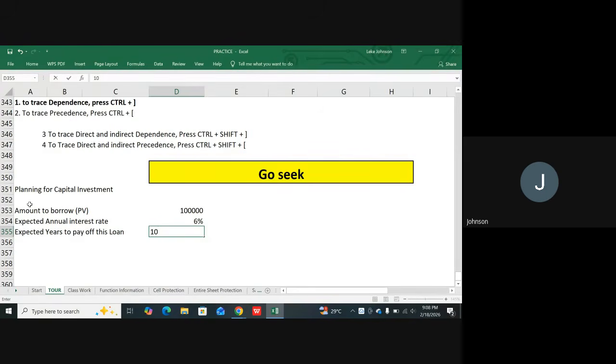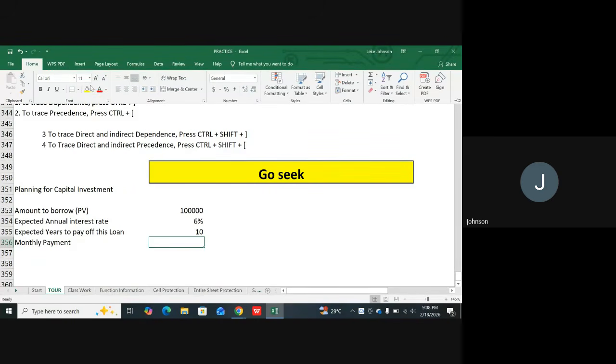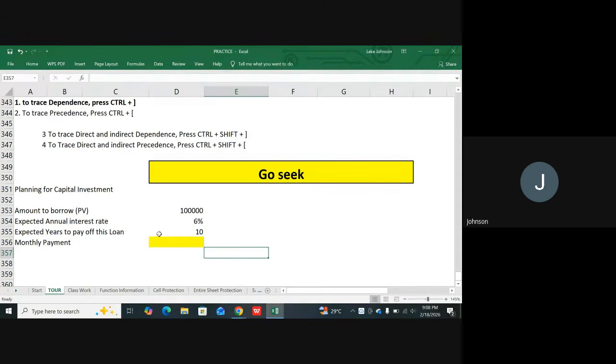Then the question we want to ask ourselves is how much are we supposed to be paying monthly? So we're going to say monthly payment. How much is our monthly payment? This is the place where our monthly payment is. I want to color it. So this is what we're actually looking for. We're asking ourselves, okay, I need money for a project, right? This money, because most times you need to plan.